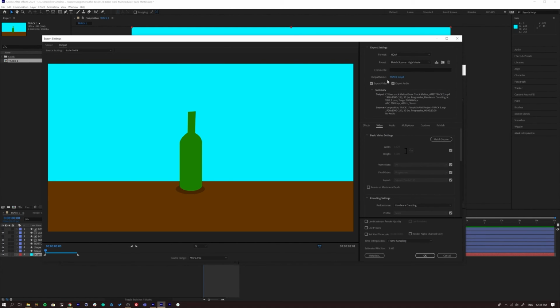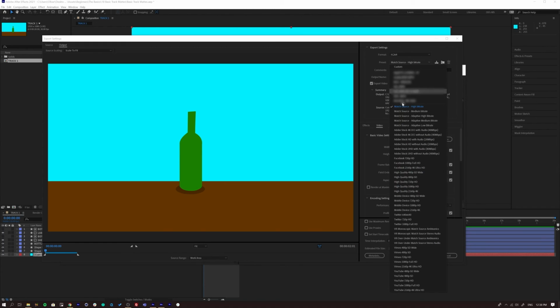And then all you need to do is go to your format here, go H.264 like we said, and then you can do a preset if you want. I'm going to blank out these presets at the top because I don't want you guys to see them, since I have a lot of clients that I can't show you. So yeah, you see here it says Match Source. That's a good thing to keep it as, to be honest. But there's also presets down here if you need something for YouTube or something like that. Just click which one works best for you. But honestly, just Match Source is good for now.